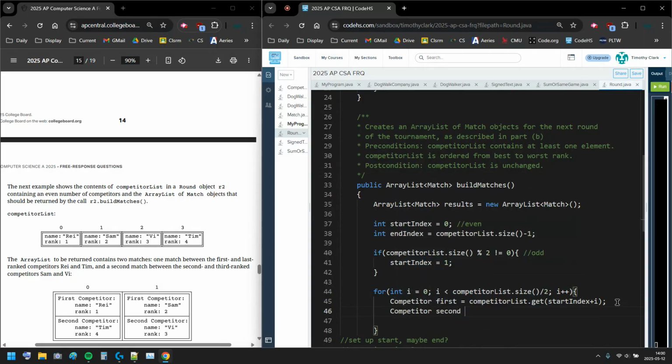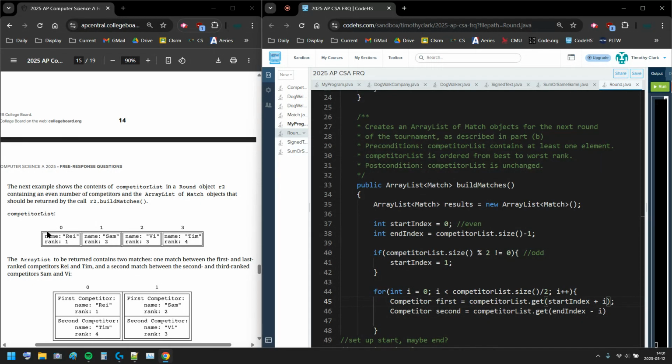And my second one is going to be competitor list dot get, and I'm going to get from the end. So I could have put competitor list size minus 1 in here, but I'm going to do minus i. So what's happening is, if I look at my set right here, my first person is Ray.